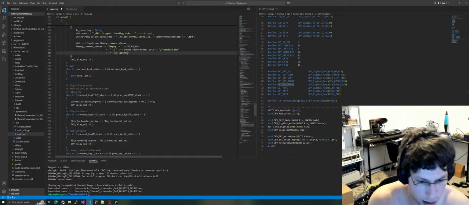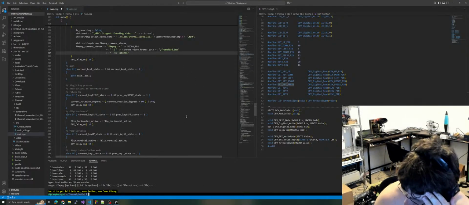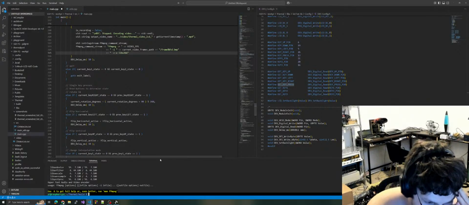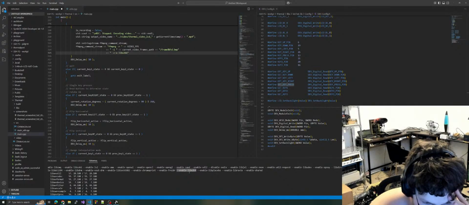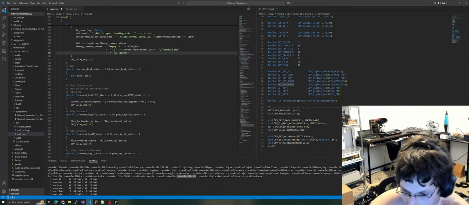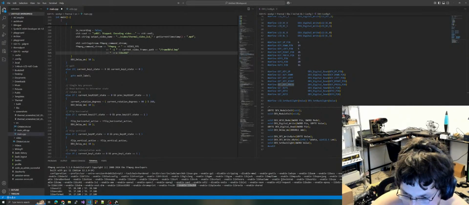Now, I think FFmpeg on the Raspberry Pi by default doesn't have, we have 264, I don't think it's 265 enabled, HEVC. I don't think that would make sense if it would. Yeah, I don't know if that makes sense.